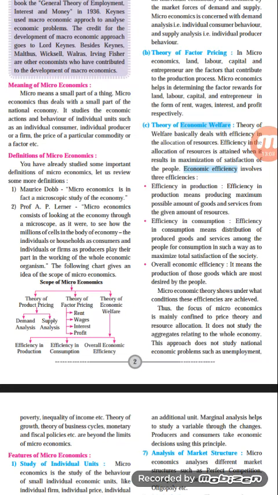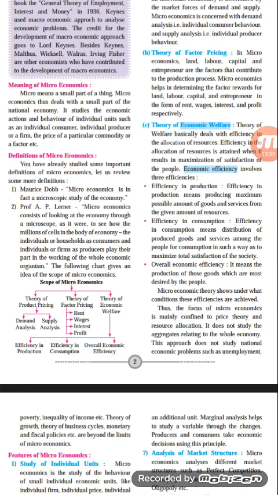How can we derive the satisfaction of people? By producing the goods and services and delivering them to the ultimate consumer at a reasonable rate, by keeping in mind the need and the demand of the particular consumer. So here we can say that if any particular firm produces the goods and services that are being demanded by the people, then there is maximum satisfaction of the people in that particular economy.